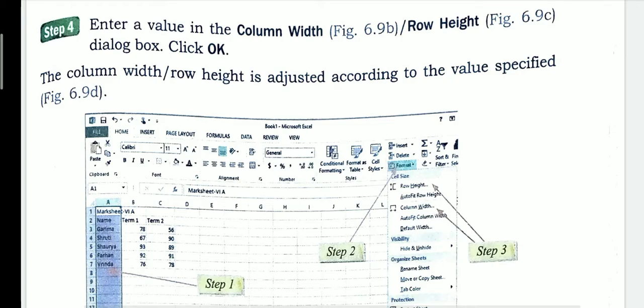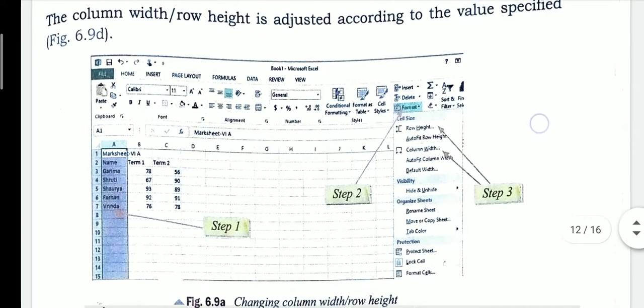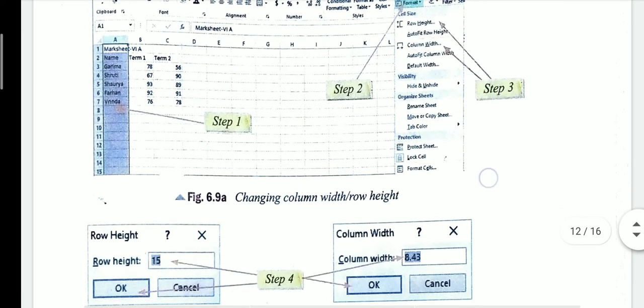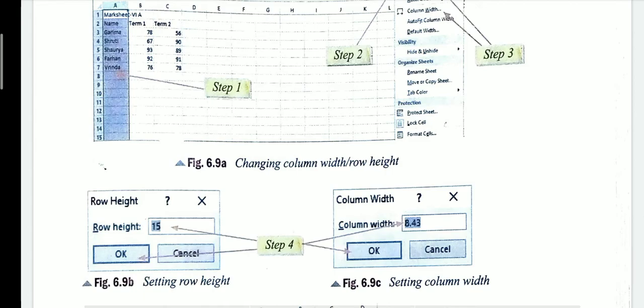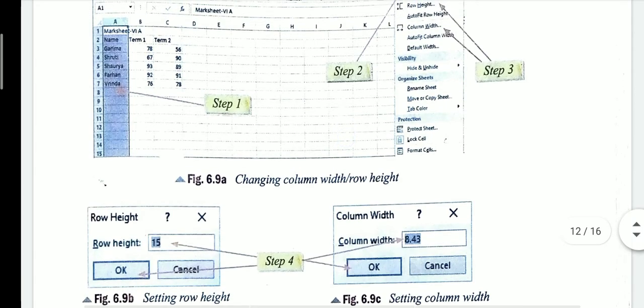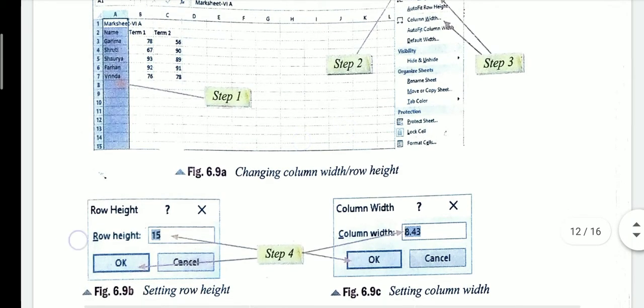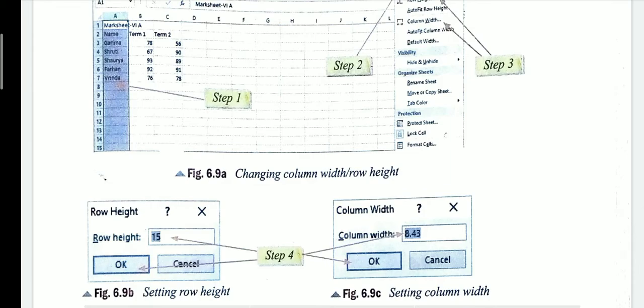After that, enter the value in the column width or row height dialog box and finally click on OK button. As you can see in the figure here, when you click on row height, a dialog box appears like this. Here you can insert row height according to your need. After that, click on OK button to rearrange the row height.